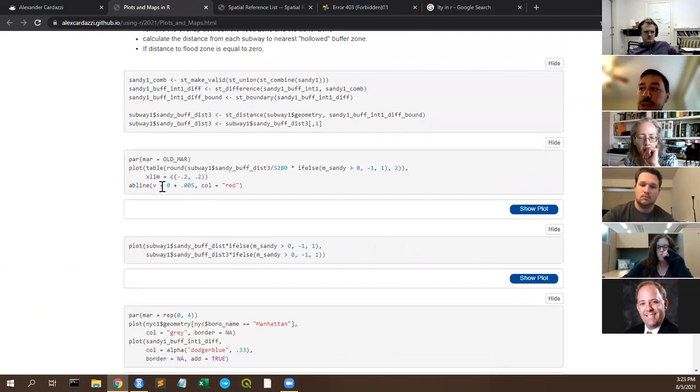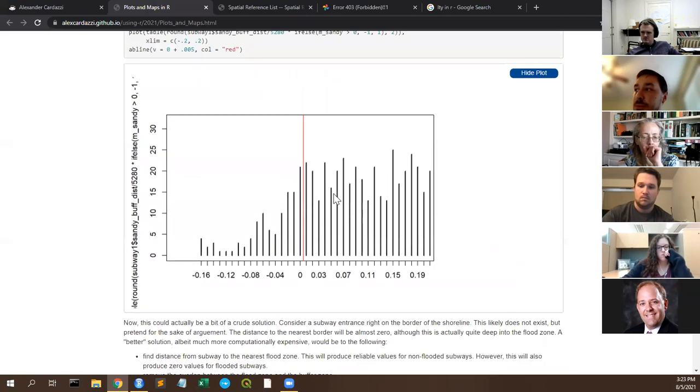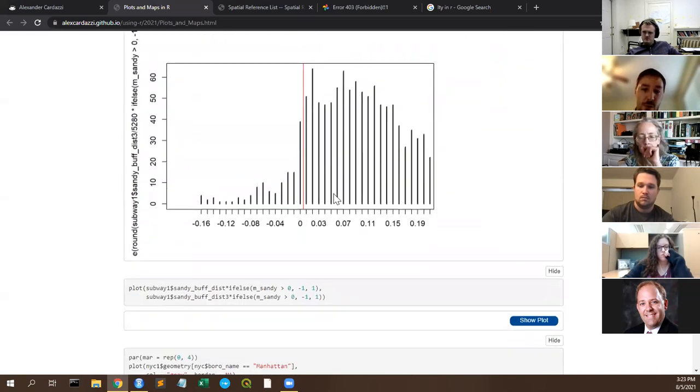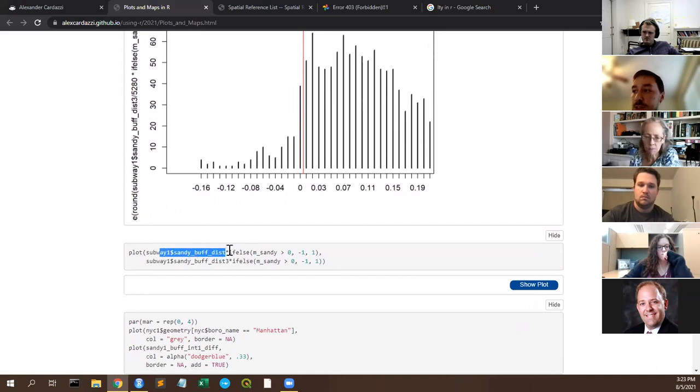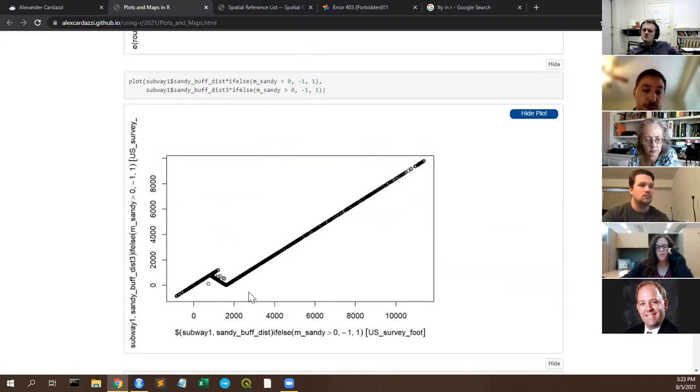So blah, blah, blah. If we make a bunch of GIS calculations here and make a bunch of different shapes, we can make the same exact plot. And we get a little bit different of a shape, but pretty similar. Now, if I wanted to check these two things against each other, which one of these is quote unquote more correct, I can plot the original distance to the second distance. And they're pretty spot on. They're pretty similar. There is a little bit of difference going on here though.